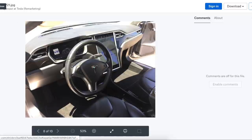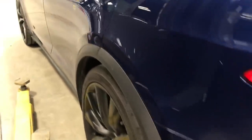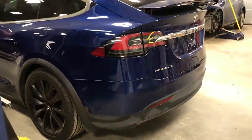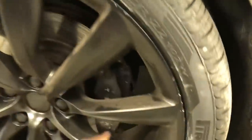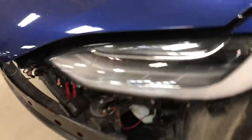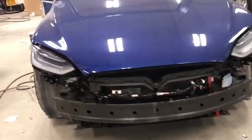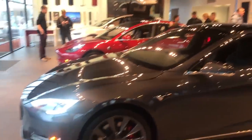I understand that Tesla has a direct sales model to keep, but I don't think it'd be a terrible idea to bring used car sales back in house. Right now there are literally thousands of Teslas in random dirt lots all over the country because Tesla's too proud to admit they need help with the distribution of their inventory. When my friend bought his Model X for $118,000, he was handed the keys, driven to a dirt lot, they pointed to his car and asked if he had any questions, he said he probably would, and the person dropped him off and said talk to your salesperson. Adding Mannheim to the equation is just adding the middleman to an already complex puzzle. I think Tesla should have a used car center instead of a dirt lot, providing a better experience than seeing cave-quality photos online of a car you'll never see until you've paid in full.